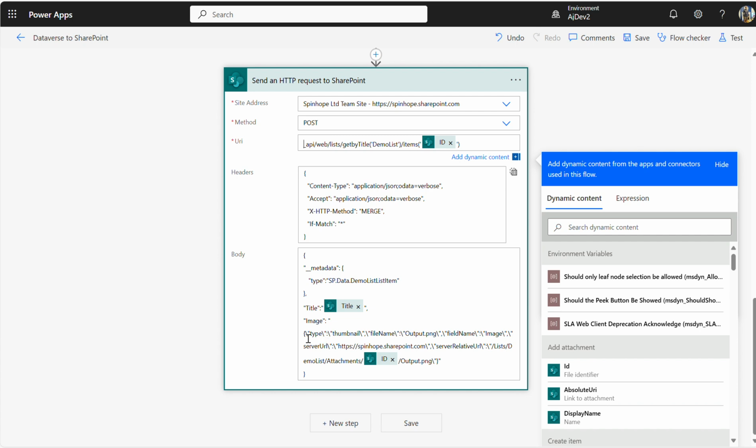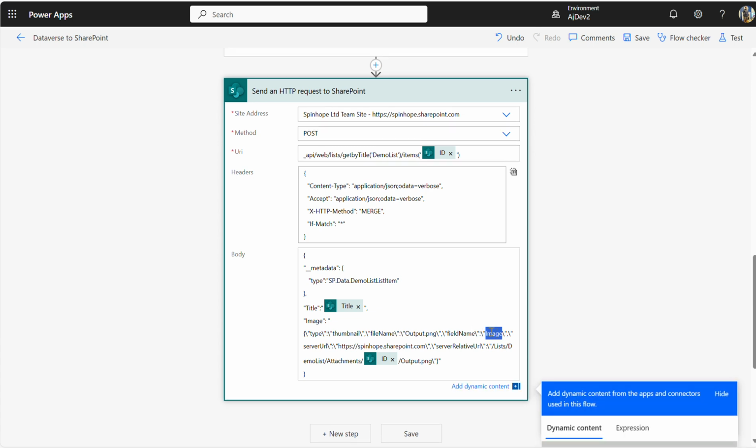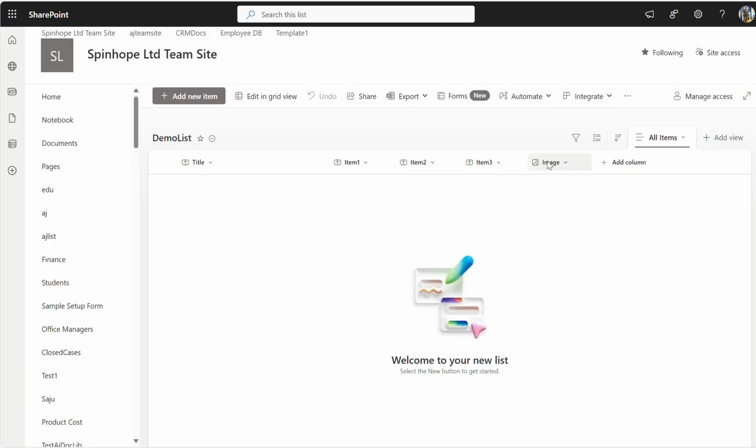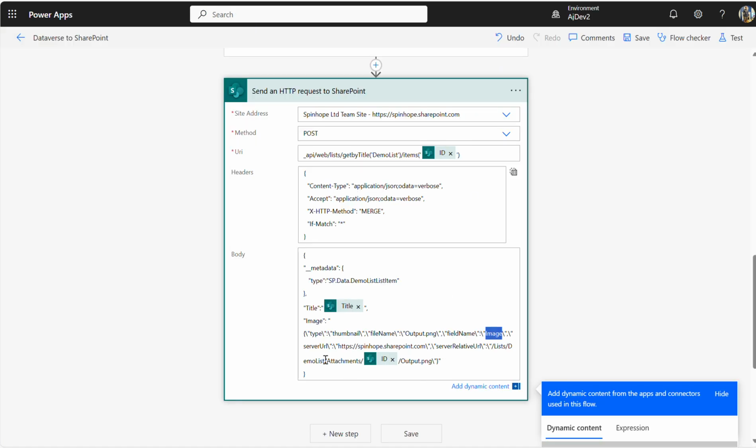Then the image, where there are a few things. Type is thumbnail. Then the file name, again I hard coded the file name. Field name is image, that's the field name. If your field name in SharePoint is something else, you need to give that name. Mine I call image. Then the server URL is your SharePoint URL.